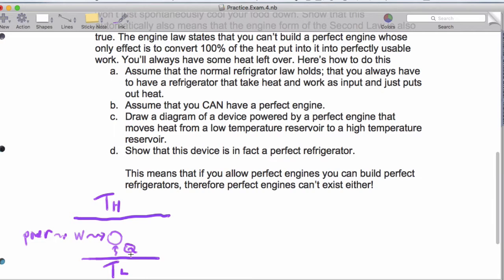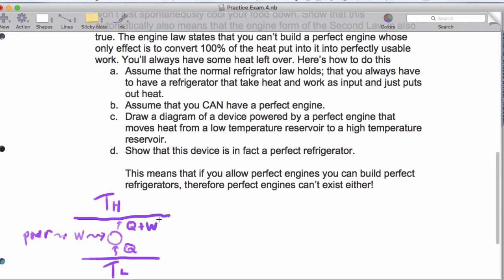This is our food that we're trying to cool. The power draws the heat out of the food. And then what gets moved into our environment is heat plus work. To be clear, what we mean by environment is the kitchen. Like in real life, this work represents you plugging in a refrigerator. And then what happens is heat is sucked out of your food. And then what gets put out into your kitchen is warm air.